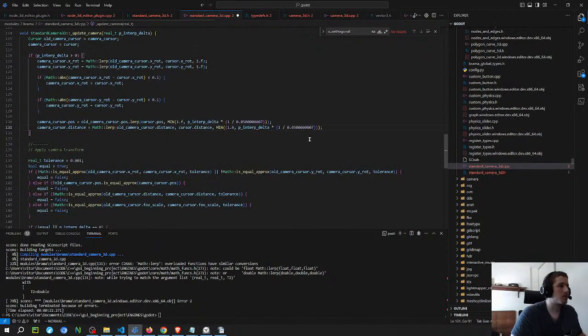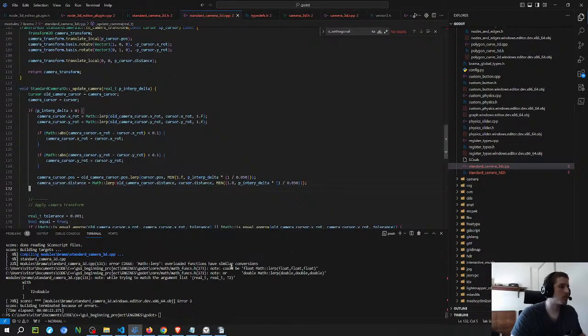T2 equals that one. Oh, so it's because of the accuracy here. So I'm gonna put 0. I think that's what's going on there.